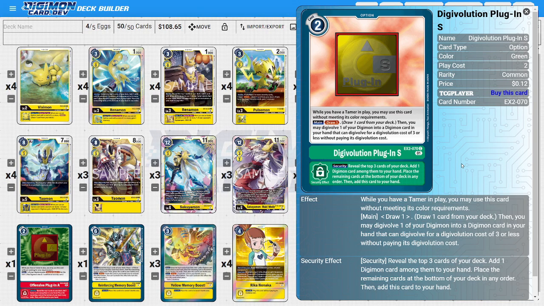And then on top of that, its security ability states that we get to reveal the top 3 cards of our deck, add a Digimon card from among them into our hand, and then the rest go to the bottom, with this card being added into our hand so we could use it at a later turn, again, helping with the overall consistency when it's checked in security.